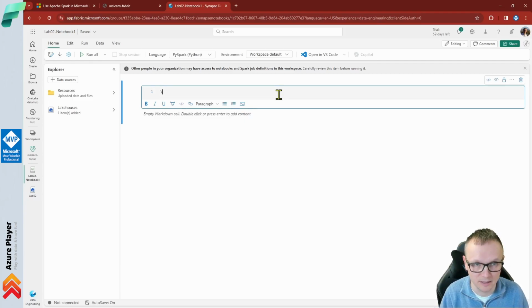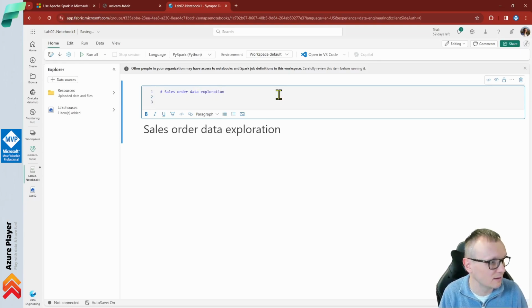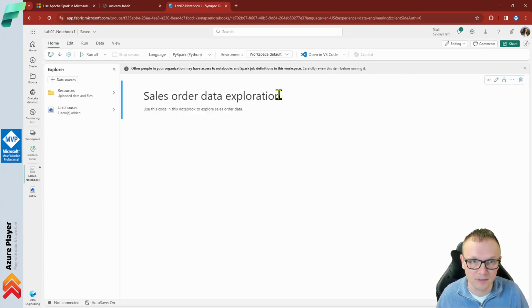So let's say here: sales order data exploration, use this code in this notebook to explore sales order data. Okay, so this is my markdown cell.